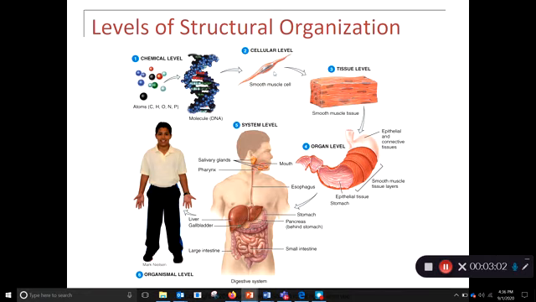The cell could be a bacterial cell, it could be a human cell, it could be part of a cell inside an organ somewhere. It could be a neuron. The cell has a very specific function. Now, you put a bunch of cells together, and then you build a tissue. Tissues usually have one function. So muscle tissue is going to contract and pull things, push things. If it's in the heart, it's contracting so it can push blood out into the system.